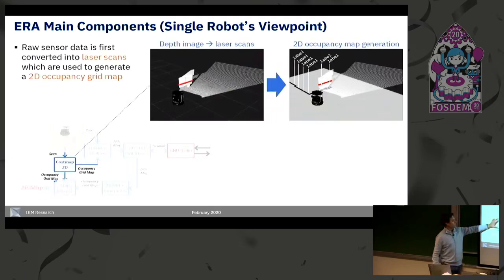Then we have a block called COSMAP2D, which is part of the robot operating system, ROS. How many of you are aware of ROS? A little bit more. Okay, we are getting close. So ROS is not an operating system by itself. Actually, it's just a robotics software infrastructure that provides many libraries to build robotics applications very quickly.